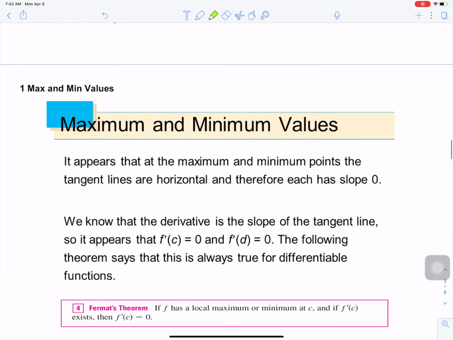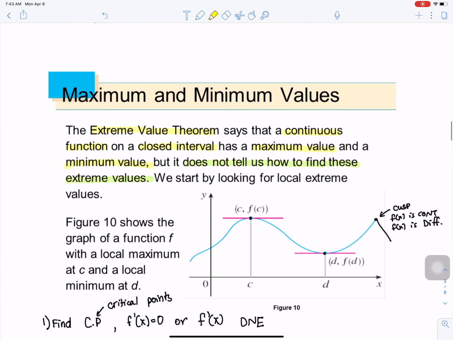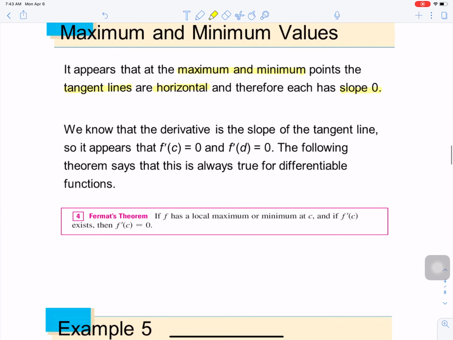Now you'll notice here that the maxes and mins appear to have tangent lines that are horizontal in nature. So that means the slope is 0. We were talking about these lines being horizontal. And we know that the derivative is 0 at those points, but it could also happen that the derivative is undefined. So you can see in Fermat's theorem here, they mention that the derivative exists. So the only choice is that the derivative would equal 0 where there could be a potential local max or min. So if there is a local max or min, the derivative had to be 0 there, provided it existed, or the derivative could be undefined.